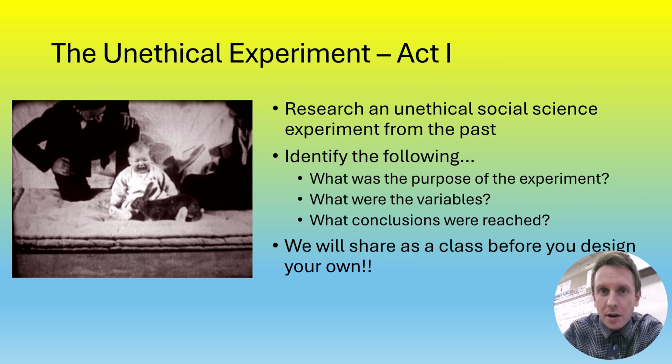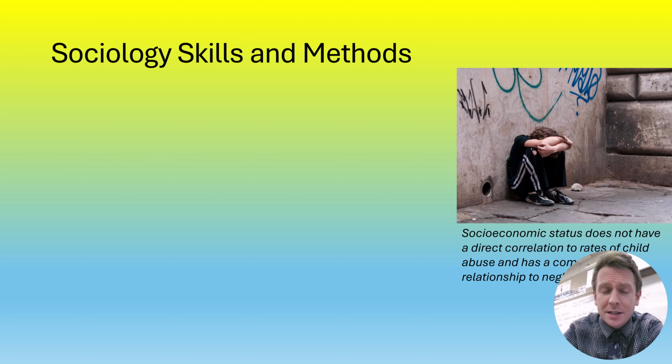There are plenty of other unethical experiments that I would like you to unearth. Unearth one of them and look at, okay, what was it trying to find out? What were the variables? And what conclusions did it reach? What was actually unethical about the experiment? We'll be sharing these as a class later. But in the meantime, we're going to look at some sociological skills and methods, because that's what we're here for, right?